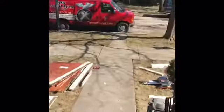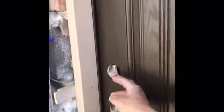Okay. And then from the outside, what I'm gonna do is I'm gonna close the door, and I'm gonna look, and I'm gonna make sure that this door makes contact from the very bottom and the very top. And I'm gonna follow the gap, and I wanna see an even gap, or an even spacing where the door meets the seal. And I wanna make sure that when I close it, that it touches the bottom and the top at the same time.